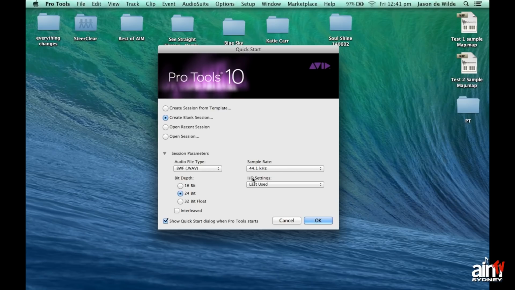Then you're going into the I/O settings. Now, these are quite important, especially if you're moving your sessions around on different computers. So when you're getting started, I definitely would recommend that you don't choose last used, but you go for some of the standard ones that we've got here. So I'm going to choose stereo mix as my I/O setting, and I think this is a really good practice just to get going. We'll do a whole separate lecture on the I/Os a little bit later, but for now, let's just get into stereo mix, and now we choose OK.